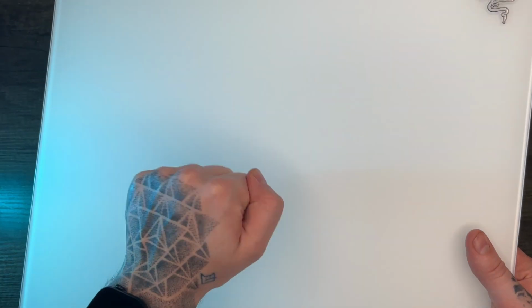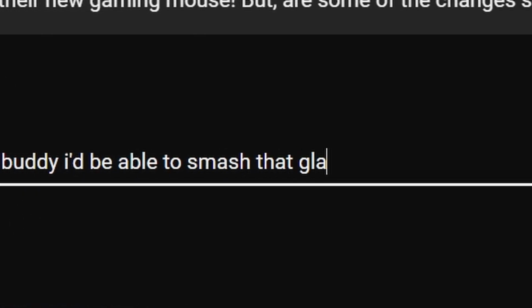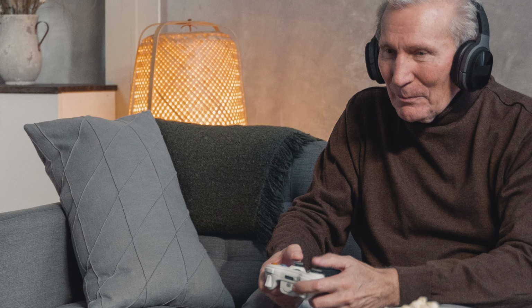As this surface is made out of tempered glass, it will be hard to damage. I do find there's always one person who comments on a glass mousepad with the lines of, "It will probably be fine until I smash it when I rage." Firstly, you're probably not that strong, and if you do get mad enough playing video games that you smash anything, I'd highly recommend that you seek help.